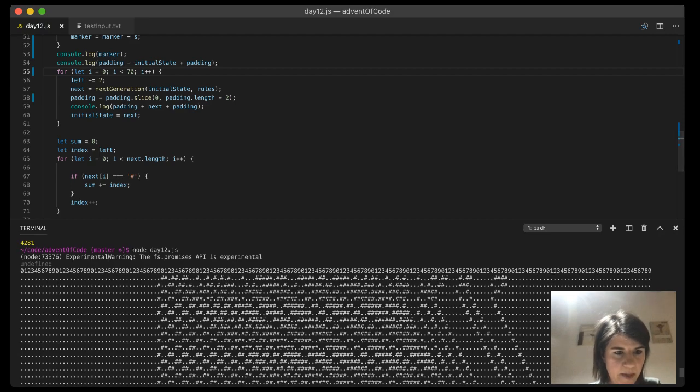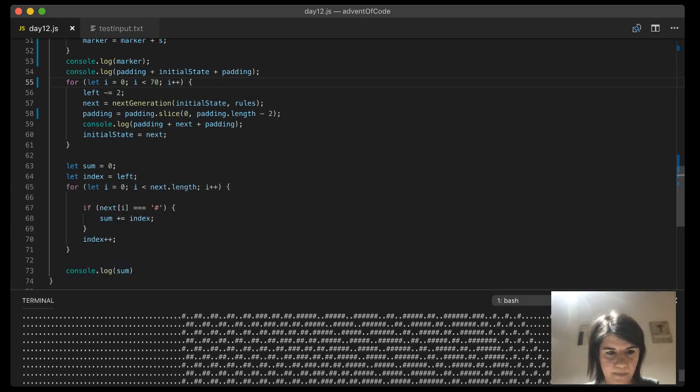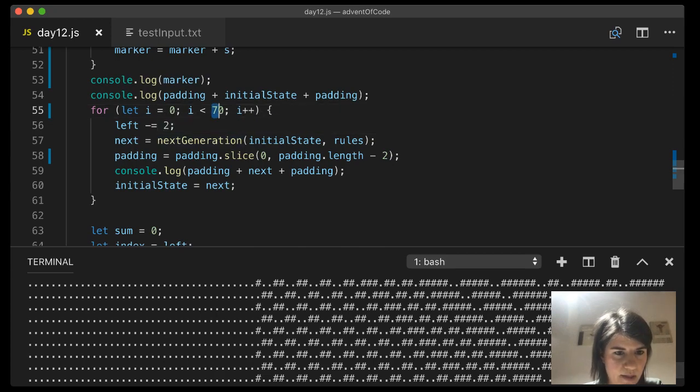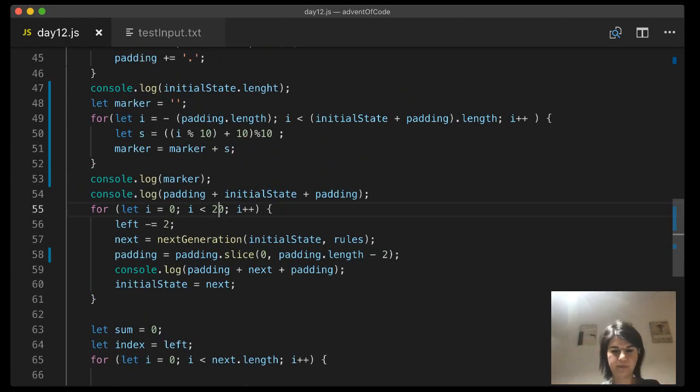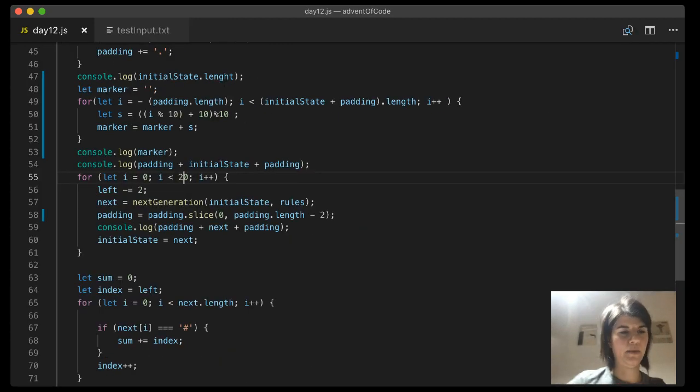Okay, so what I do see in my pattern is that I never go more left than -1, and it's stable here. So instead of having this padding of 20 on the left, I'm going to cut this off, because we know for my pattern we don't need that. And let's go back to 20 generations here. Okay, how's the font? Can you all read that okay? Otherwise I don't have enough on the screen if it's too tiny. And I want to make my padding on the left just 1.